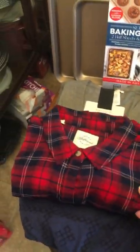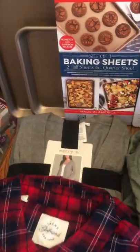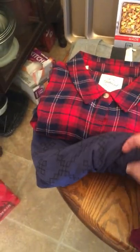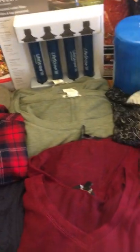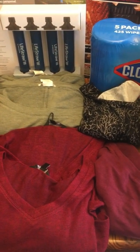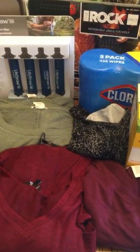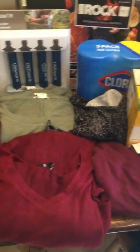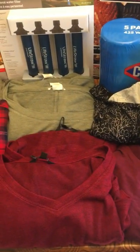They also have these really nice flannel long sleeve shirts at Costco right now — they're bringing out their fall collection. I got a nice cardigan flannel shirt for when we go to West Virginia. I also got two short sleeve shirts — two for me and two as a gift, because there's someone in our family whose birthday is really soon and she's had a really hard time this year. So her and I are going to match, whether she likes it or not. I really wanted to get her something comfortable and nice.